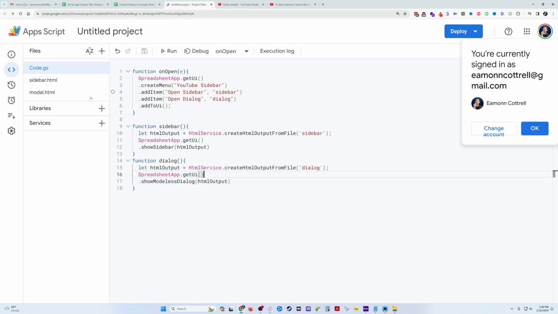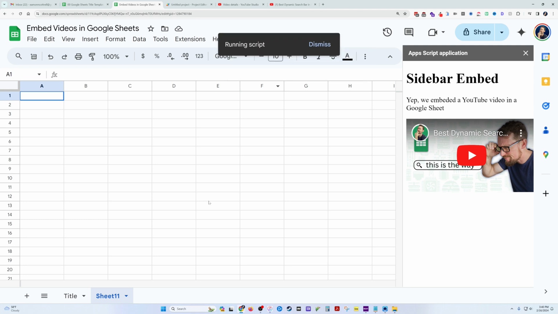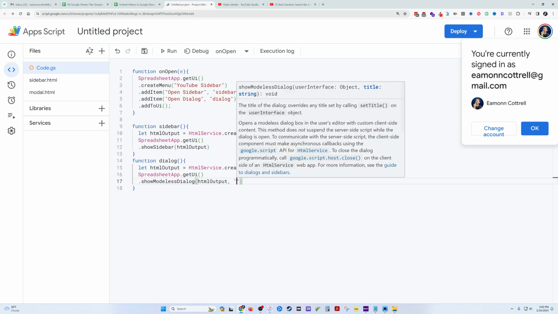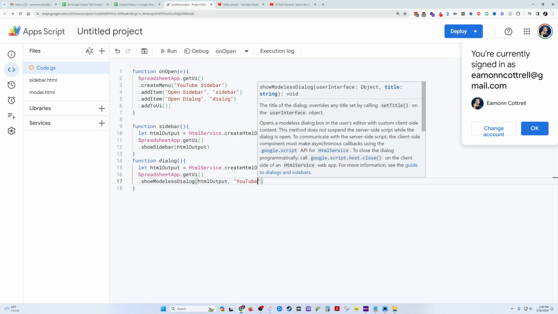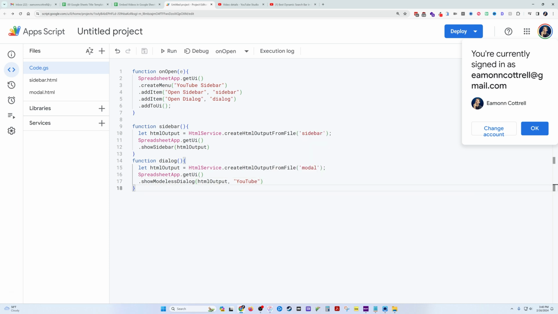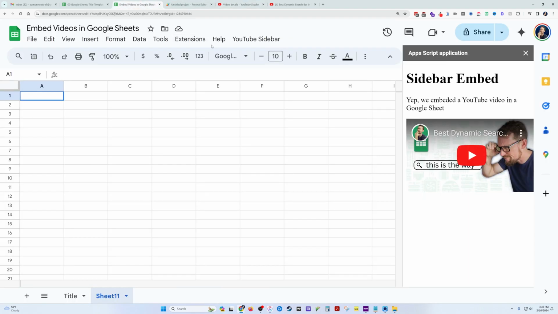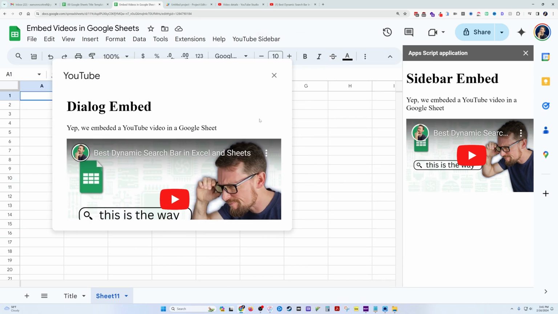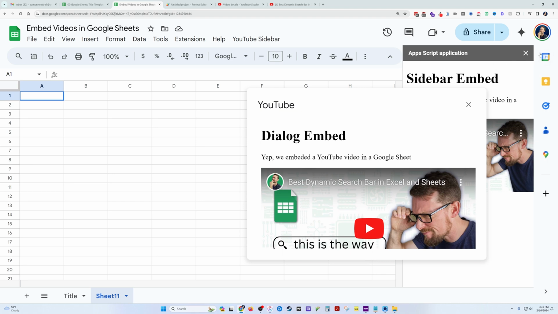And of course, I have misnamed things, or I've named things stupidly. The name of the HTML file is modal.html, so it needs to be modal in that function. Let's try it one more time. What have I done? Curiously, we actually do have to have a title over here in the showModelessDialog. Now, the fourth time's a charm, we'll run that, and then we have the title right up here. We can actually move this around if we like, so I really do like the modal or the modeless better.